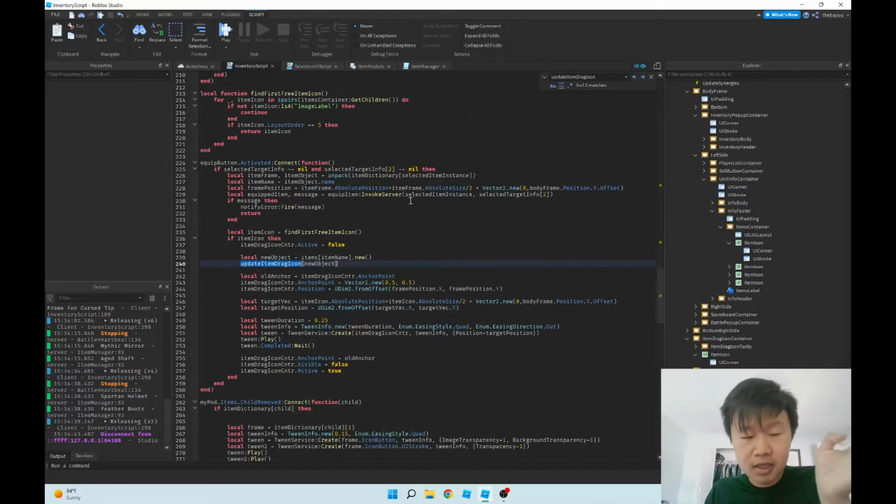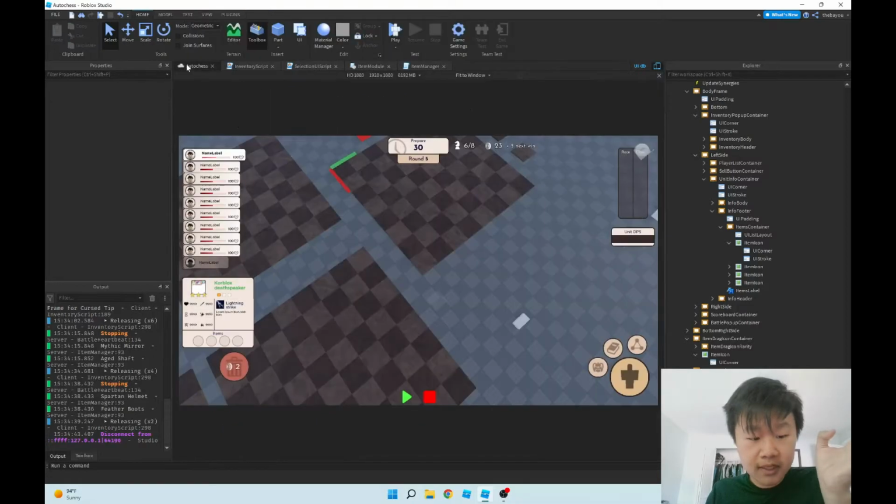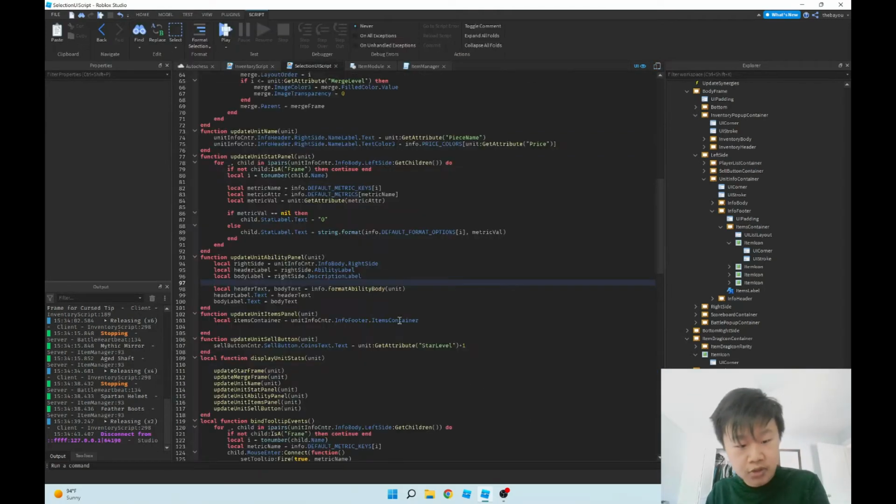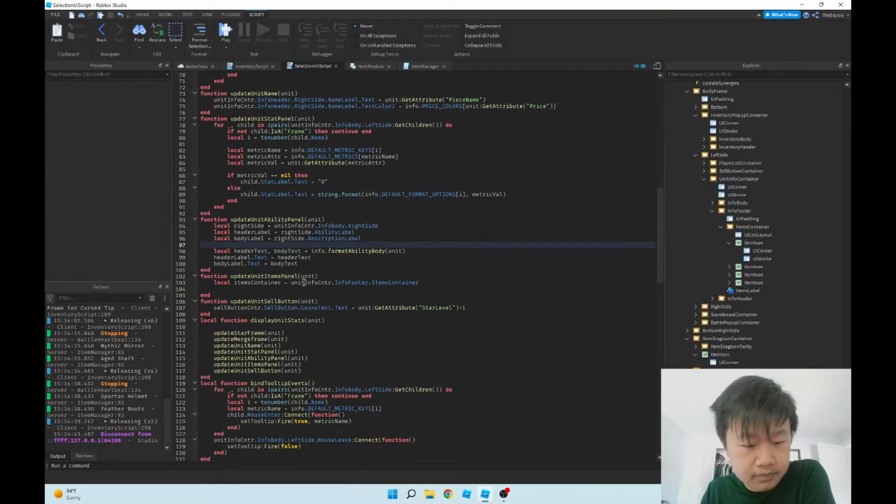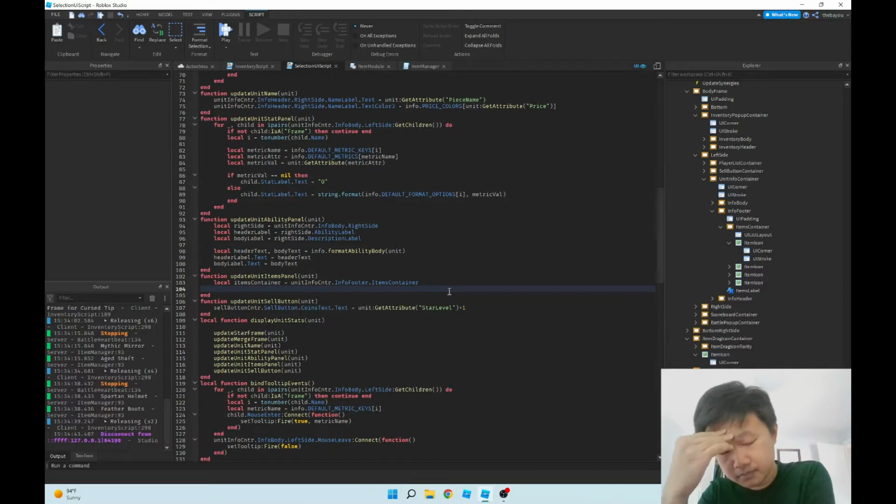Alright, we now need to write code that updates this part, the items frame, with the new item that we equipped. So let's go to the selection UI script where we do that. How are we gonna do this?